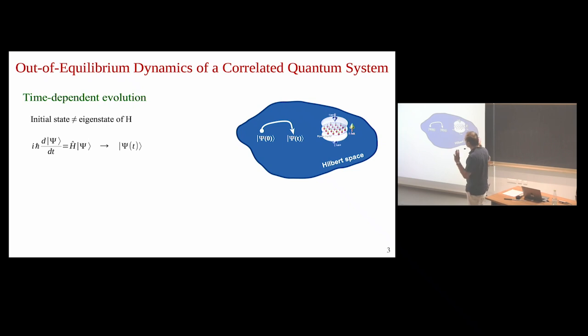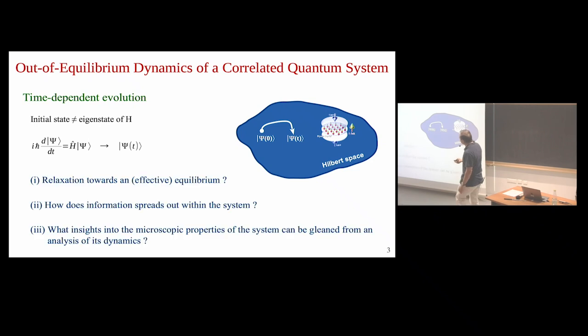I do not consider any interaction with the rest of the world, so the system is isolated, and in principle, I can solve my problem through the Schrödinger equation, knowing the Hamiltonian of the system. Of course, this is a very oversimplified statement. In particular, if you don't know how to diagonalize the Hamiltonian, it can be a nightmare. And even if you know how to diagonalize the Hamiltonian, it's a different question to ask what is the microscopic dynamics of each eigenstate and to know what is the overall behavior of the system, of course.